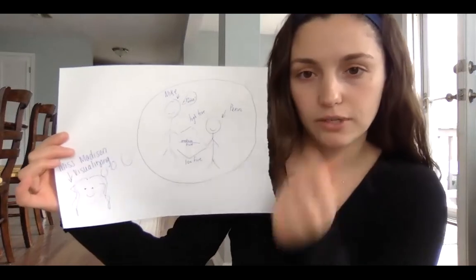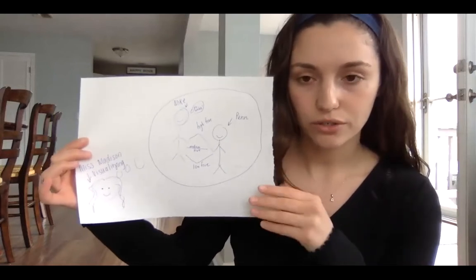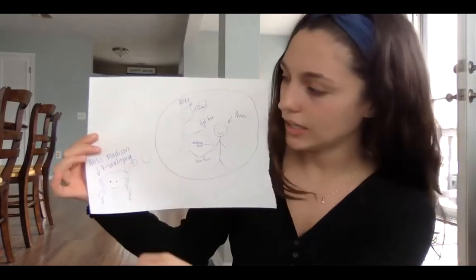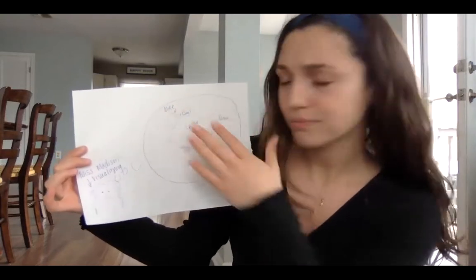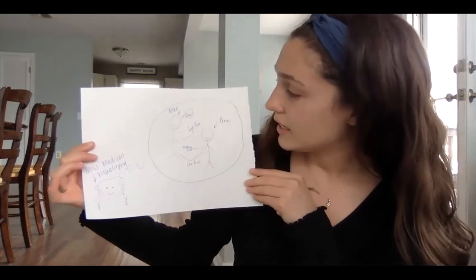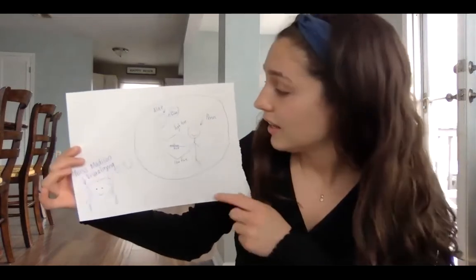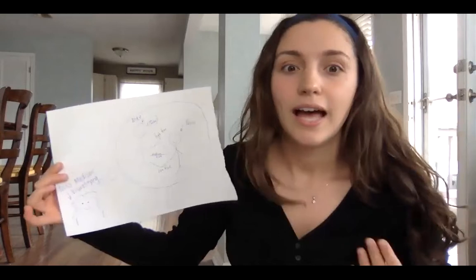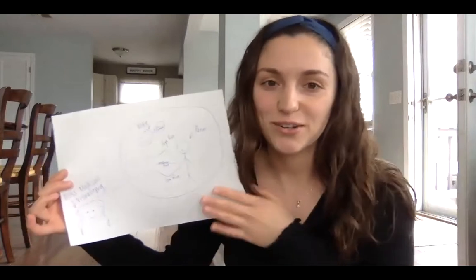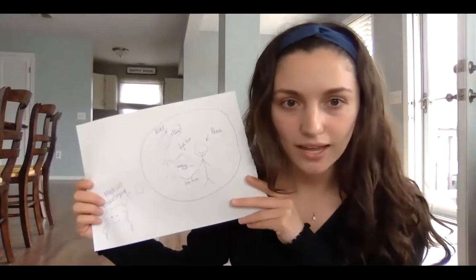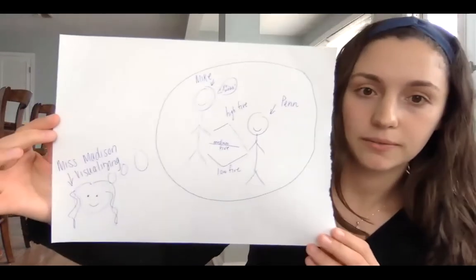So what I did for you here was I just jotted down what I expect you to do while you're visualizing while you're reading. I just did Miss Madison with her curly hair and her little thinking bubble. And this is what I visualized. I pictured that Mike was a bit taller. And they were both smiling. Well, Mike didn't really mean his smile, but Pen actually thought that he was doing something nice. And their high five, their medium five, their low five. Again, in my head, my movie was elaborate. I had all these details, but I'm not an artist, so it wasn't very easy for me to get it down on paper, and that's okay. So this is an example of what you can do while you're visualizing from chapter 9.